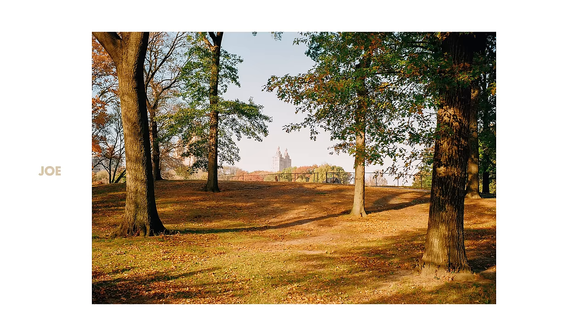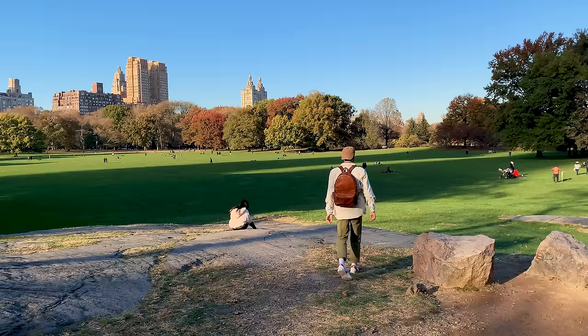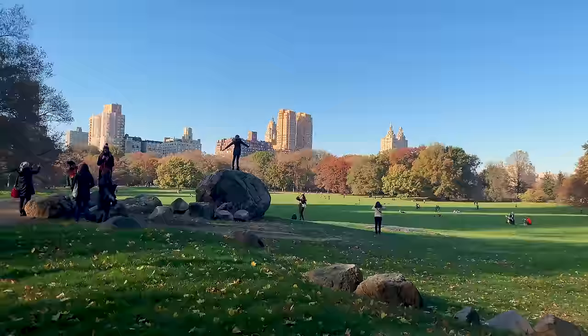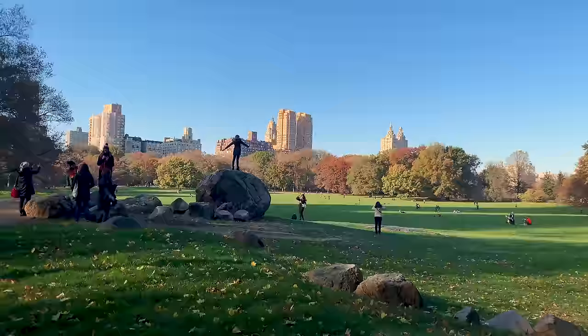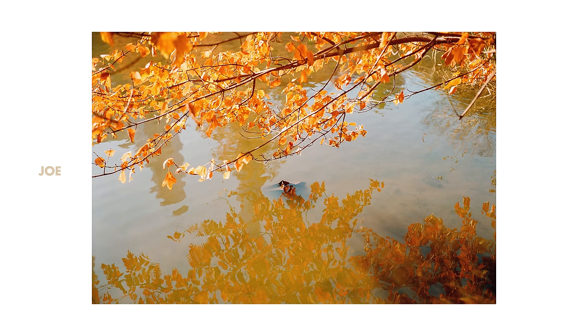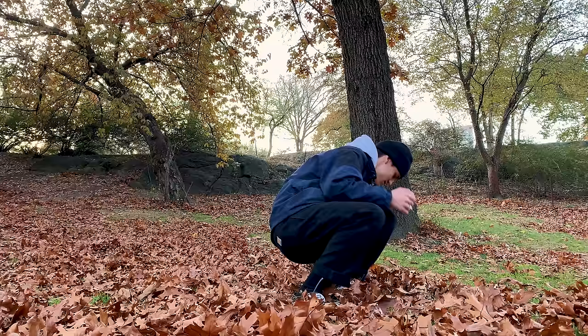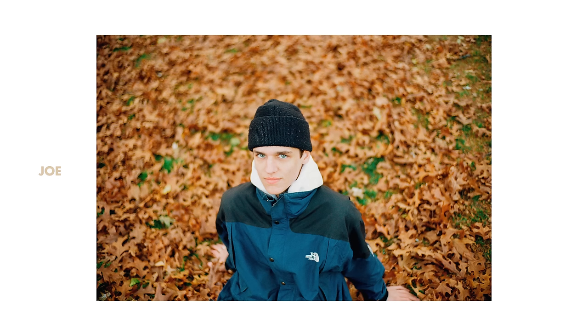Specifically for my work, I gravitate more towards the warmer tones. I know Portra isn't really known for that, so I just kind of correct that in post. When I got the film back of those two rolls and saw how warm they were naturally within the film stock, I was blown away. I think these film stocks really worked well with the time of day and weather conditions we had. Walking Fifth Ave in the beginning and then bleeding into Central Park, getting those last few hours of the day. My favorite shot of the day has to be the one with the branch hovering over the pond with light rushing through the side of the frame.